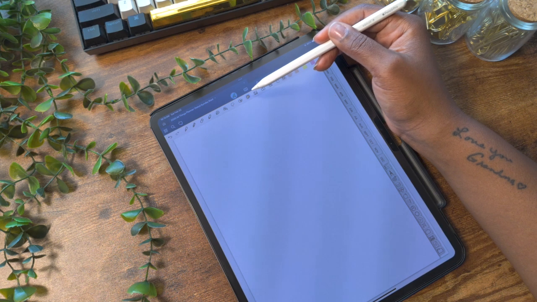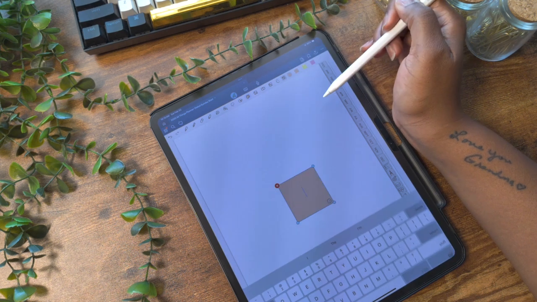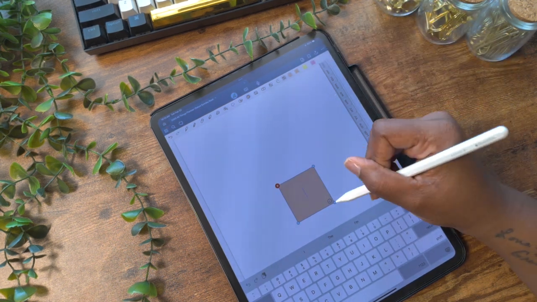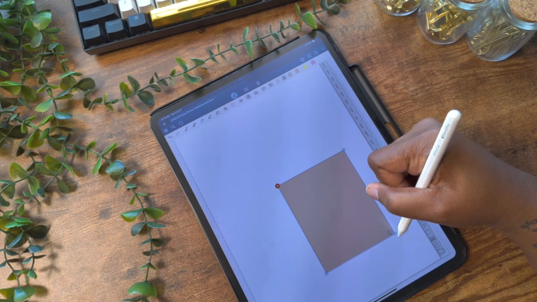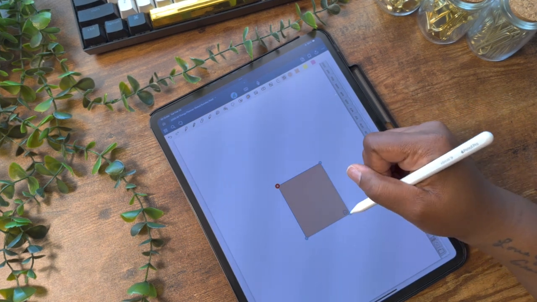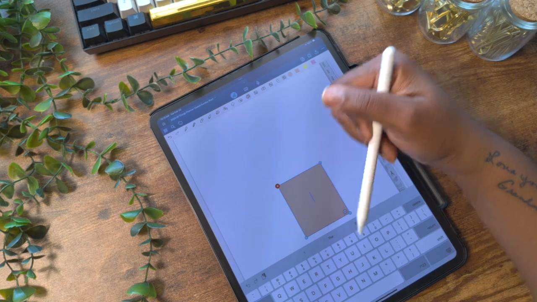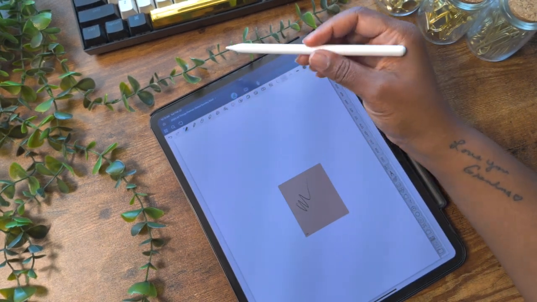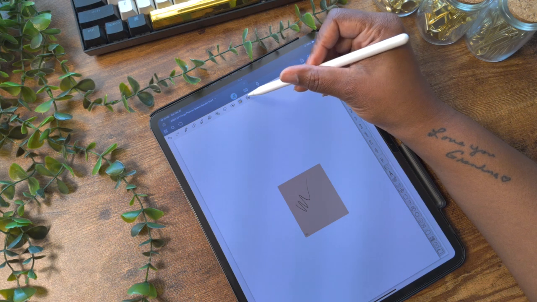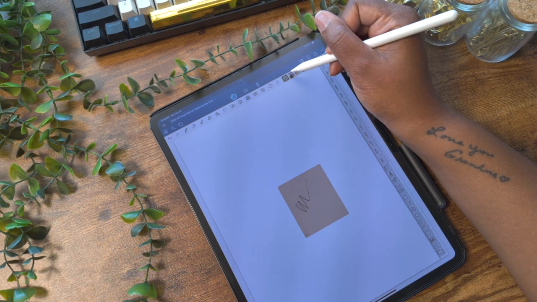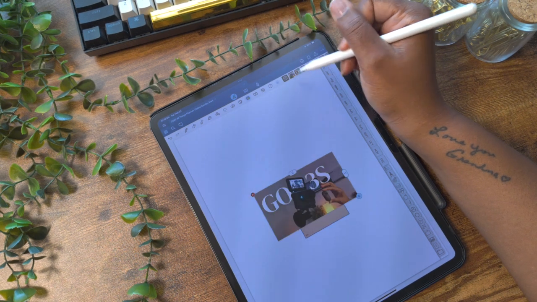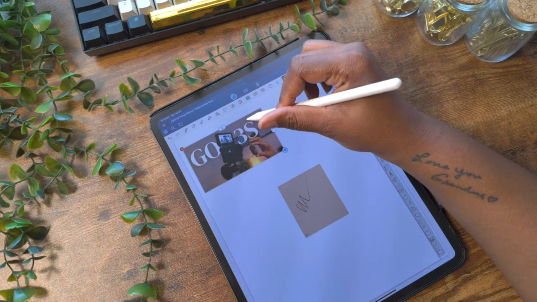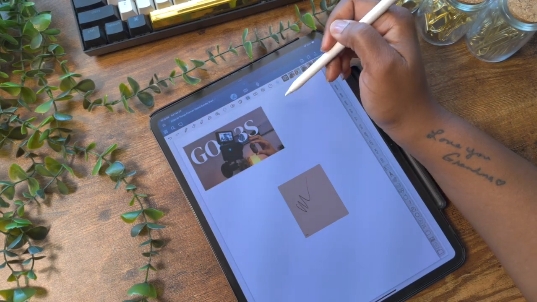This next icon is for your sticky note, and you can select the color that you want to use for your sticky note and use these circles around the edges of the box to make it bigger or smaller. And of course you can write inside the sticky note. You can use the text box, or you can use the pen tool and write inside the sticky note. This next icon is your photo tool. You can use this to bring in pictures that you have saved to your iPad quickly. So if I wanted to add in my most recent thumbnails, this is how I would pull them in.